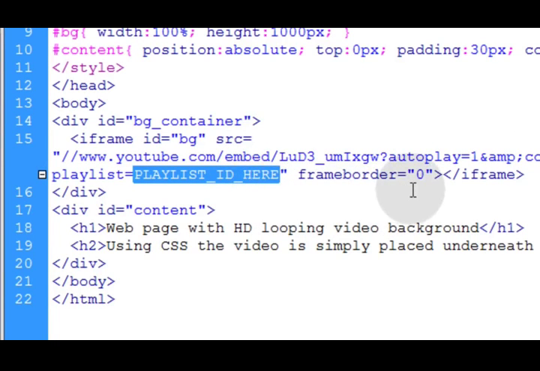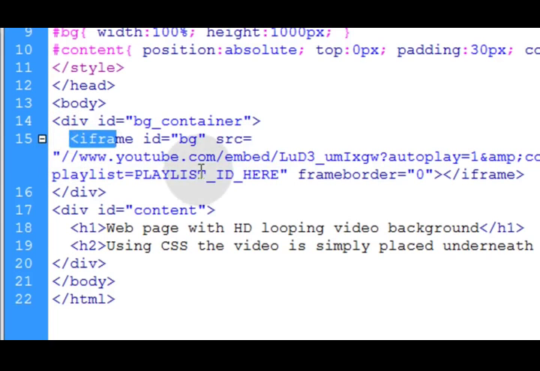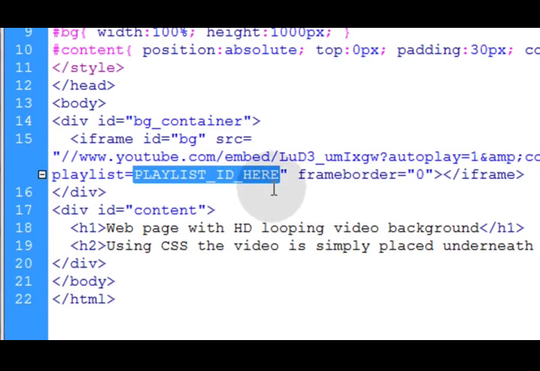If you want correct looping, if you're using this YouTube iframe method, the iframe approach, and you want it to loop correctly, then you put the playlist ID right there, and you have to make a playlist and have just that one video in it, so that video will loop over and over again. If you have multiple videos in the playlist, you'll have multiple videos as the background of your web page. So that's how it works.